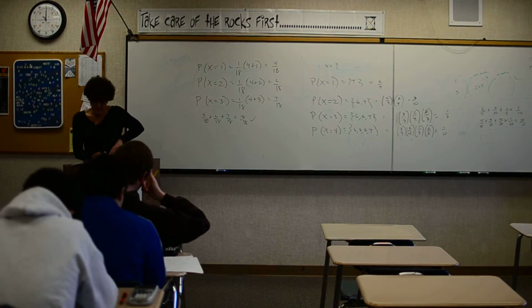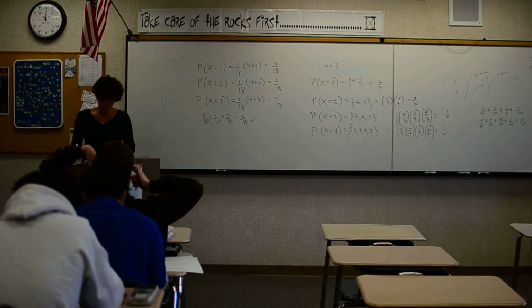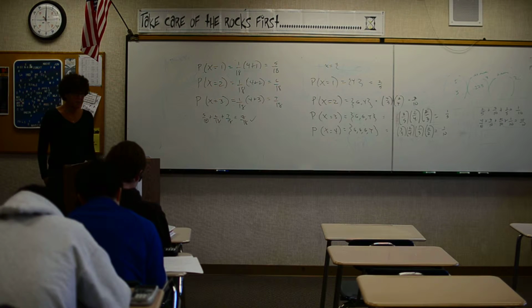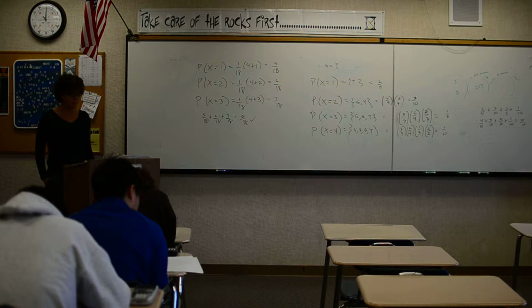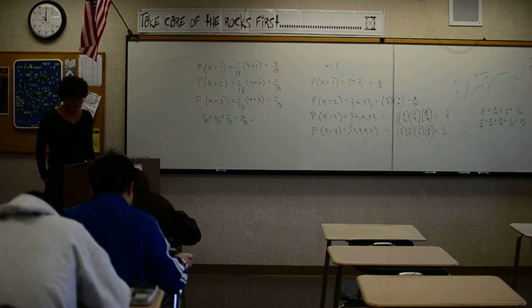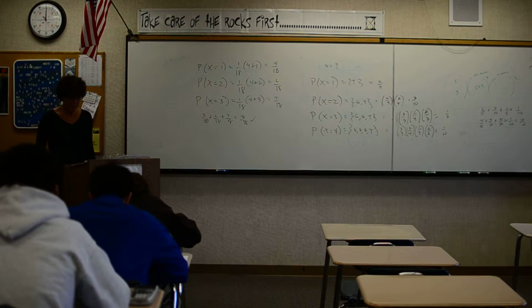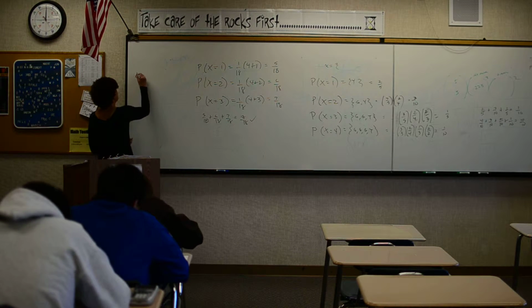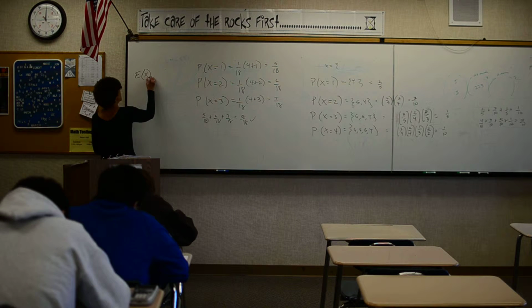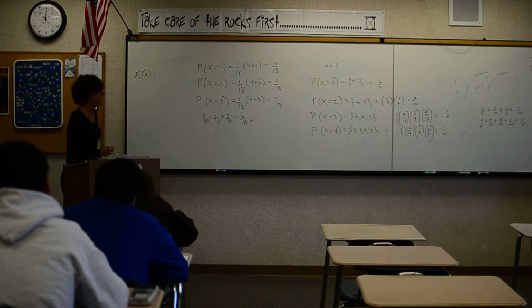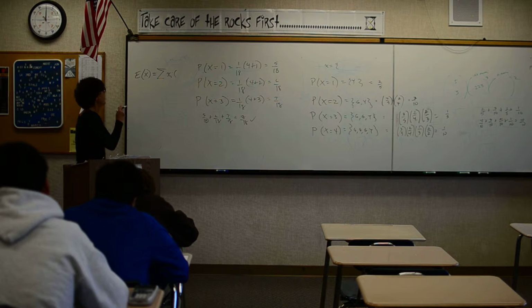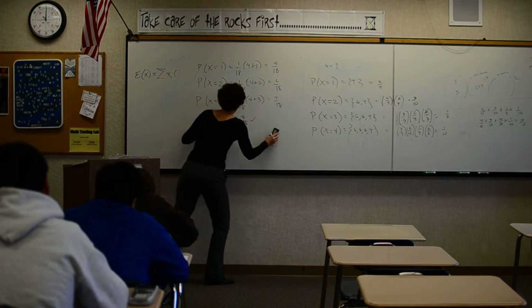All right, and then I have definition 3, the expectation of a random variable x. The expected value is the mean of the set of data. So capital E of x is the mean. Given the table of values below, find the expected value of x. Now, here's what: when I have a discrete probability distribution, the expected value is the sum of all the values times their probability of getting those values.